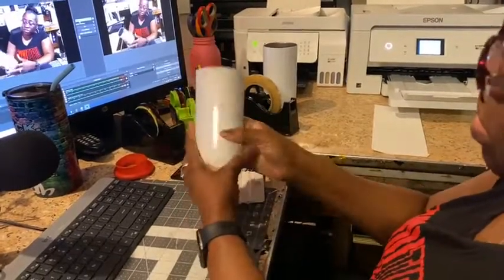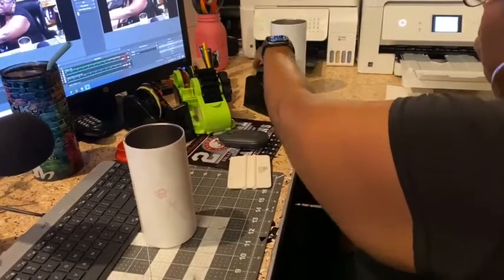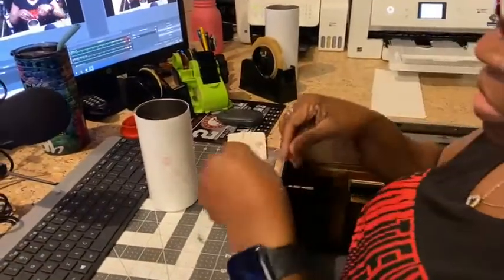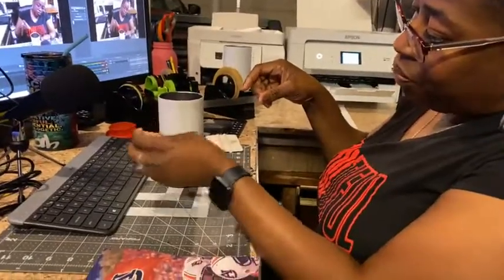All right. So I use the clear tape on the seam, and then I also use the clear tape around the cup. Where do you order your tape from? I got this clear from Heat Press Nation, and they have some at jpplus.com as well.